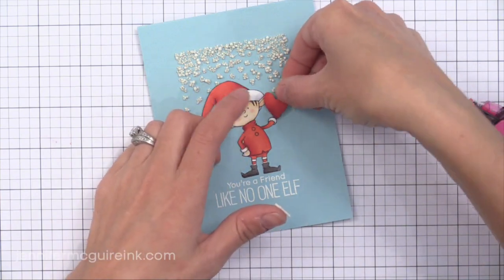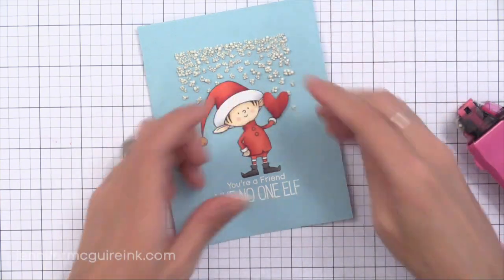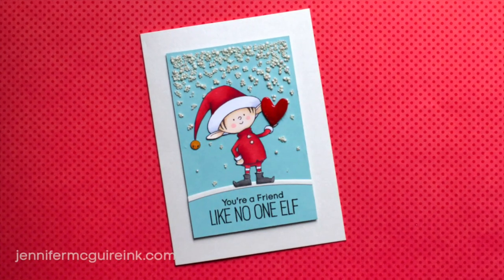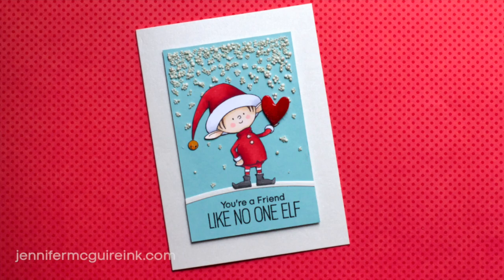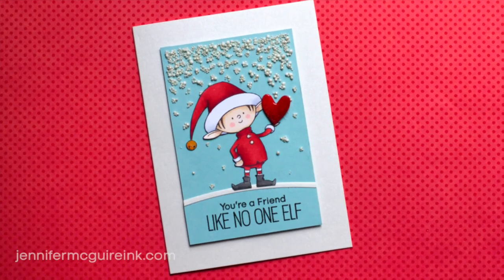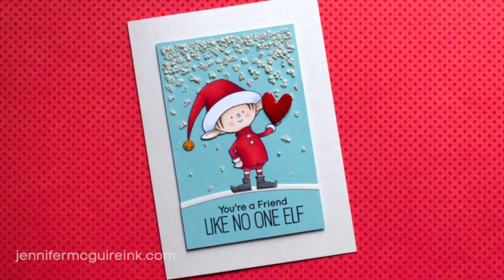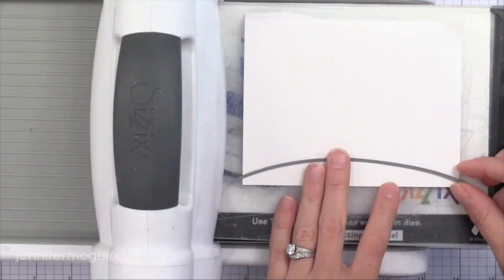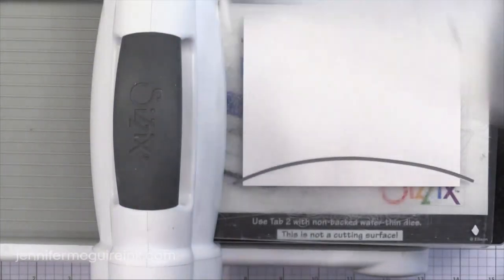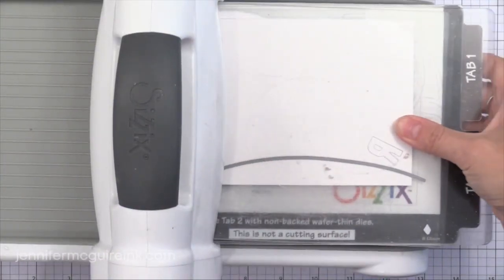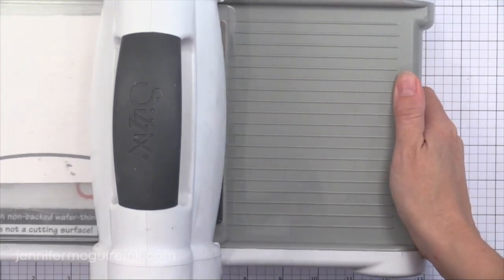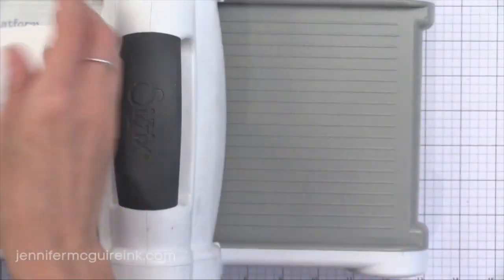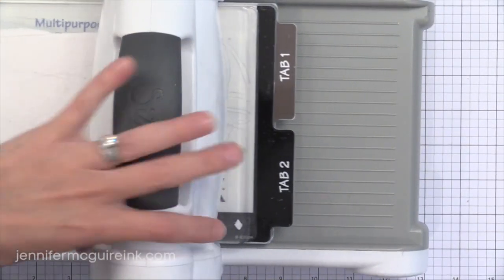And here it is. This is the point where I realize I need to for sure cover up that white heat embossed sentiment. So I'm gonna show you how I went about hiding that. Maybe this will help you out in a future card. So I trimmed the background a little bit down and you'll see that I have a little white arch that he's standing on. Now that white arch is gonna allow me to replace and cover up the sentiment that I didn't like there. So this little white arch I cut with a Simon Says Stamp die. It just cuts an arch. I'm cutting this from some pearly white card stock. So this will match the pearly snowflakes we have falling down.